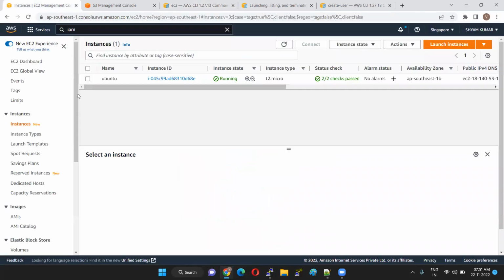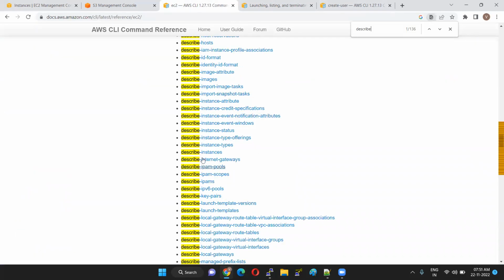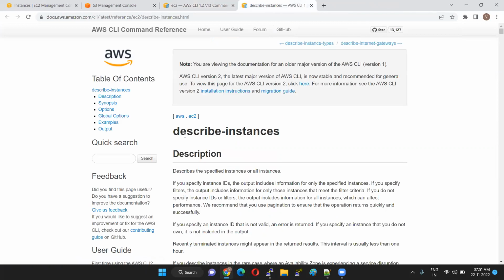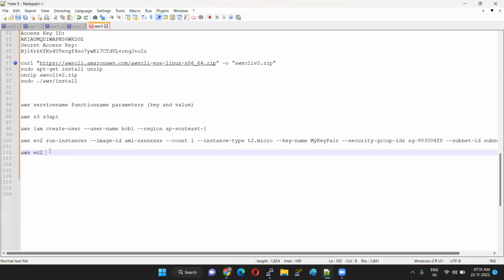I want to list out all the information, with specific information. How many instances are there, each piece of information, if you want to get it, then we will go with describe instances. We can open this link in a new tab. So describe instances is my function name. I can copy here: EC2 describe instances.